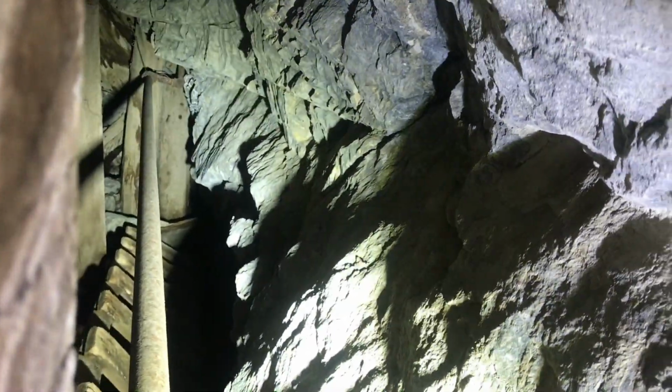Alrighty guys, GoPro's SD card is full. Climbing up the manway, that's as far as I got, maybe 20 feet. Pretty big rocks above me. The ore chute has kind of failed and the collapse has basically bulged it out. And unfortunately, as you can see, it's collapsed.